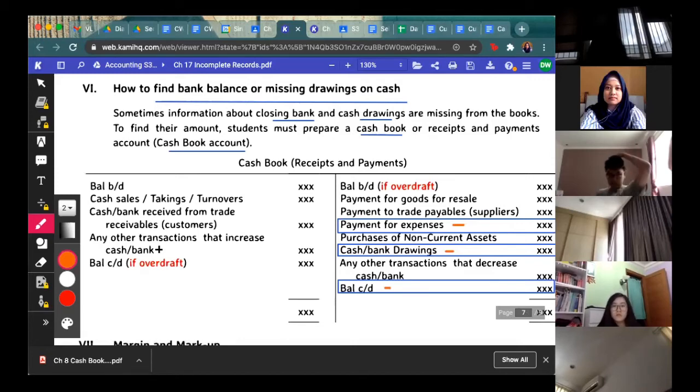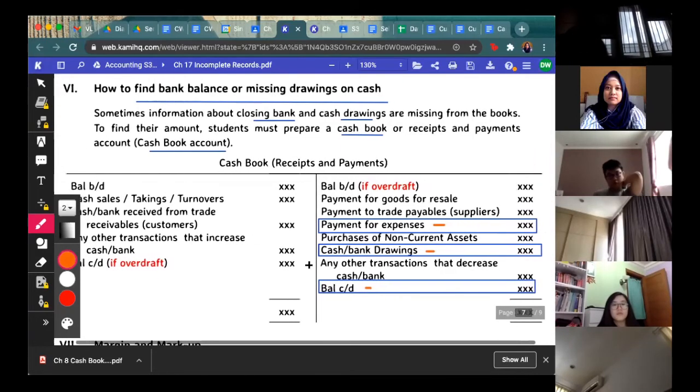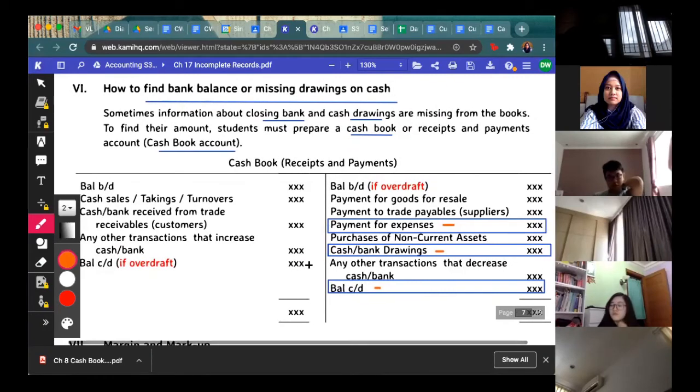Or maybe I have other transactions that increase my cash or bank. Maybe I have sales from selling unused non-current assets, disposal. It will add to my money, right? Now I want you to find it by preparing a cash book. Is it possible? Yes, it is. Again, the questions when you have to prepare a bank or cash book can be anything. That is why you have to understand the cash book and what kind of transactions add to the cash book and what kind of transactions decrease the cash book.